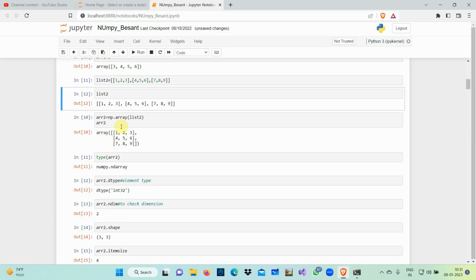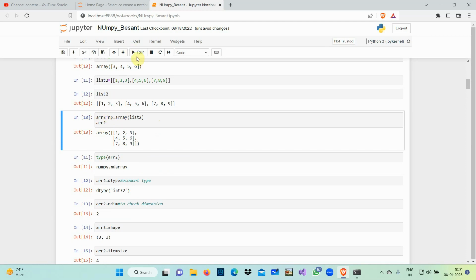Now suppose I want to convert it into an array. How do we convert this list into an array? Using numpy dot array: np dot array of list 2, and you store it in array 2.